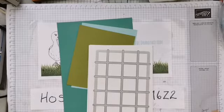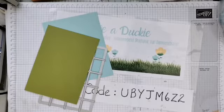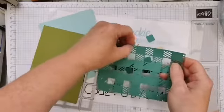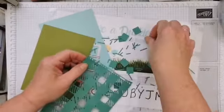I'm just going to run this through the die cutting machine to see what we get. I think that has cut on one run, but I'm going to take it back just for good measure. And as you can see, all those little bits are now popping out. Now what we should have done is use this die yesterday, because look, they'd have been perfect little windows, wouldn't they, for our little house. So let's just pop all of these bits out. Maybe we can get the brush out, but I think they're just all falling out almost, aren't they?